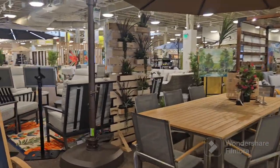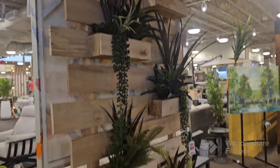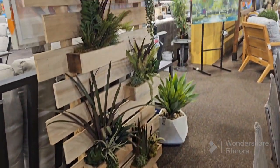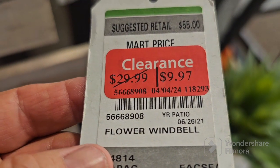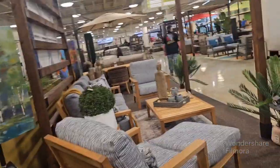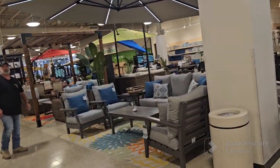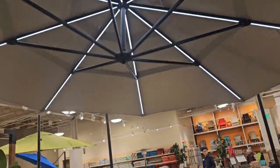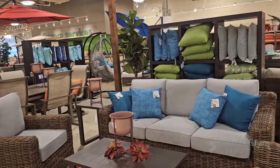Yeah. Oh, that's cute. Look, we can make these. That's cute. Little planner things? Yeah. I like that. What do y'all think? Yeah, we can make that. And it's only $9. Oh, that was this. I was like, what? That's the price. Lord, no way. That's not much of a patio cover, is it? Well, that's cool. That planner thing was $7.89. I could make it for $7.89. Yeah.